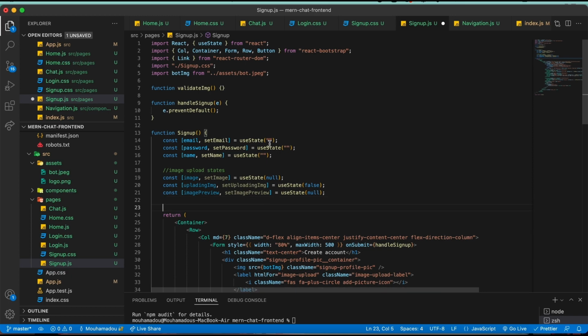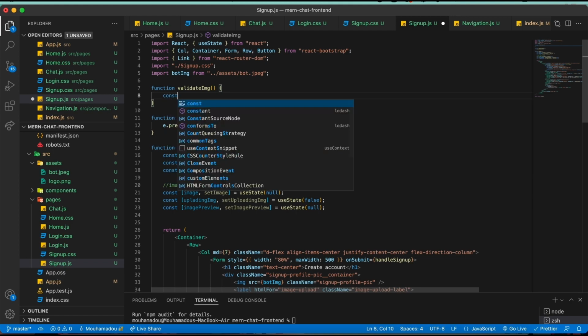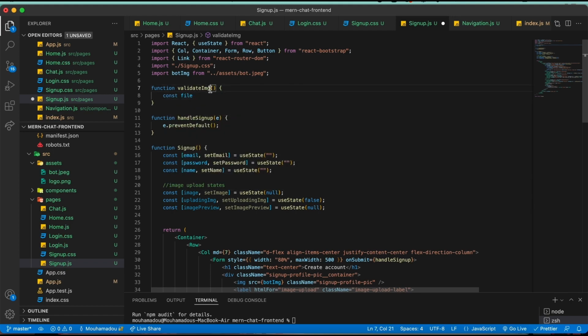Okay, now for the validateImage, we need to only allow images that are less than 1 megabyte. So we can say const file, it takes an event here, equals e.target.files, and we take the first one. That's how we access the image.